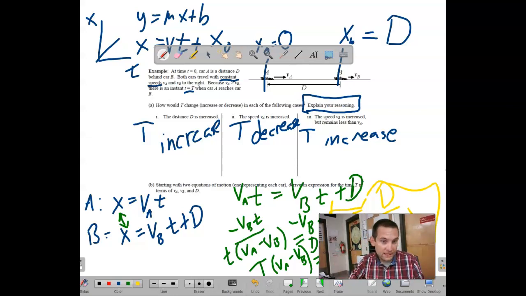So big T, which was told to us is an instant where they catch up with each other, is going to be the same. And that's what we did. And then we just used algebra to work our way through this. So we got our T terms together because we knew that those two would be the same, and that's what we needed to solve for. So we had two T's, and we know we need to solve for one. So we moved them all to one side, and that's what we did. That is derive an expression.